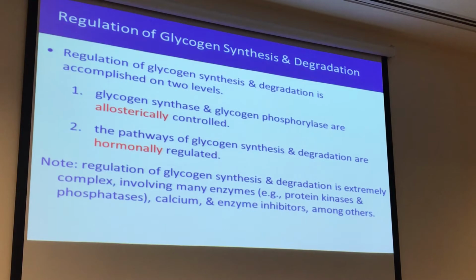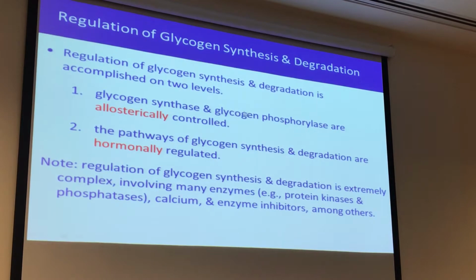Right. So now we're going to talk about the details of the control of this glycogen synthesis and degradation. So we have two enzymes. The one that regulates synthesis, we call it synthase. So you can't have a better name for the glycogen synthesis enzyme. And the one that regulates glycogen degradation is the glycogen phosphorylase. Okay, as you learned yesterday.